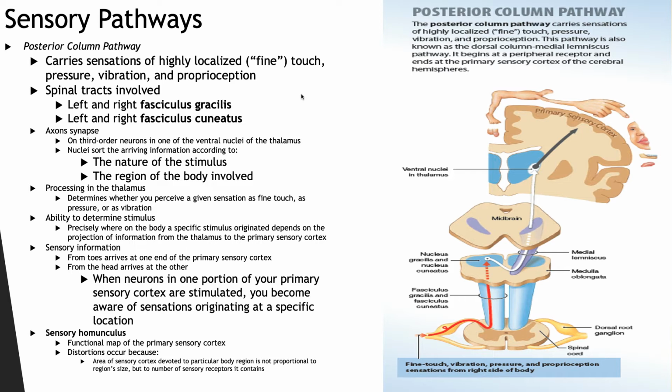In a sensory homunculus, the body features are distorted. For example, the face is huge with enormous lips and tongue, but the back is relatively tiny. These distortions take place because the area of the sensory cortex devoted to a particular body region is proportional to the number of sensory neurons in that region, not to the region's absolute size. In other words, many more cortical neurons are required to process sensory information from the tongue, which has tens of thousands of taste and touch receptors, than to process sensation from the back, where the touch receptors are few and far between.